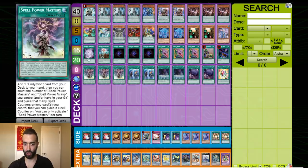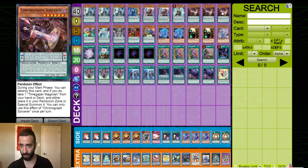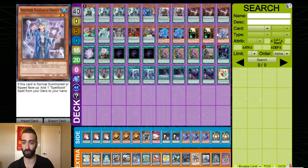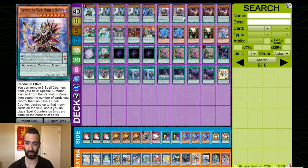So all these cards, they're 20 spell cards. Chronograph Glance is a spell because it leaves a scale. Mighty Master leaves a scale, but we won't even... Servant leaves a scale for sure. But Mighty Master won't even count because you need a lot. So there's 4 spells right there with Servant and 3 Chronograph. 20 spells at 24. 5 draw cards, 25. That's 29 cards that are draw or spells. That's insane. That's actually ridiculously consistent.